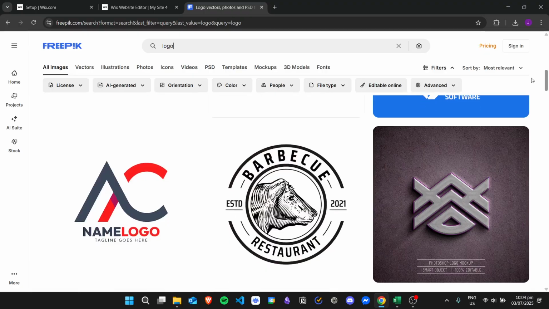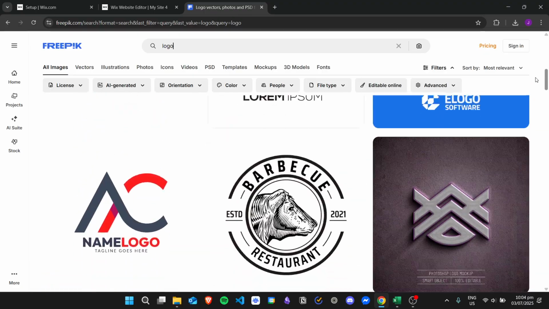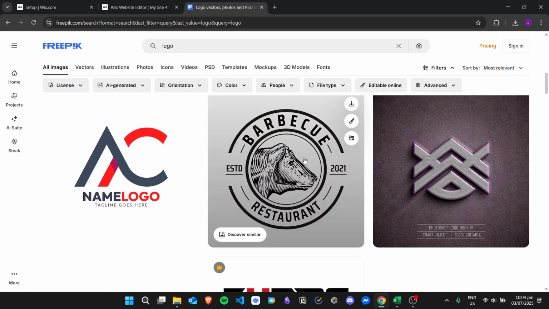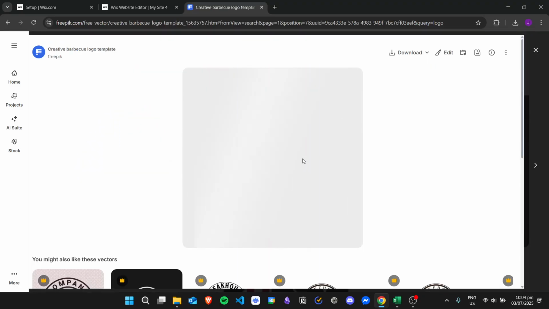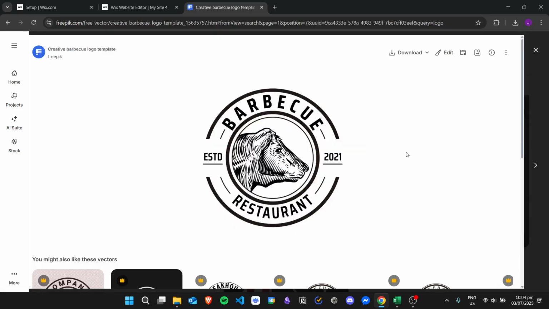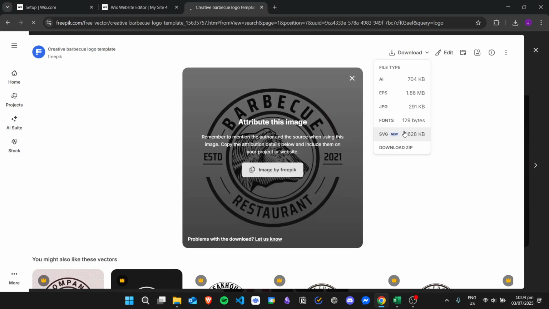I want to use this logo, so let's wait for it to load. From the download button, which has an arrow, we can download different types. What we want to download is the SVG file and the JPEG file.